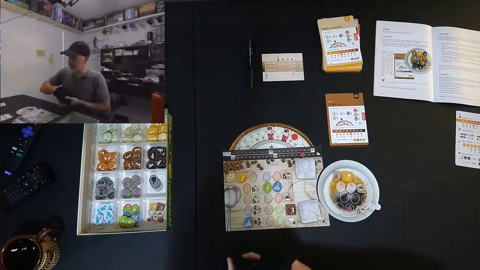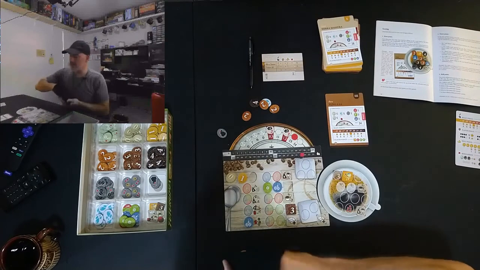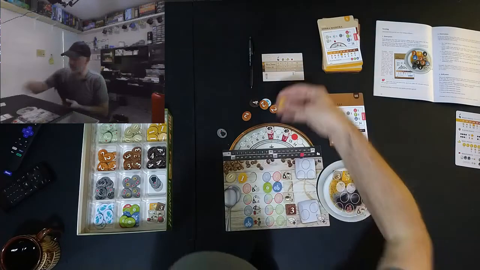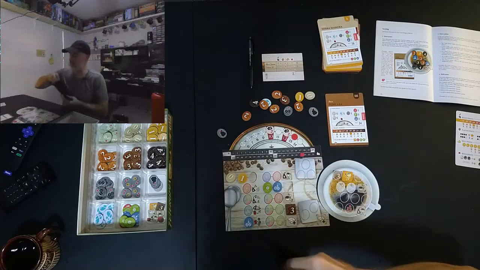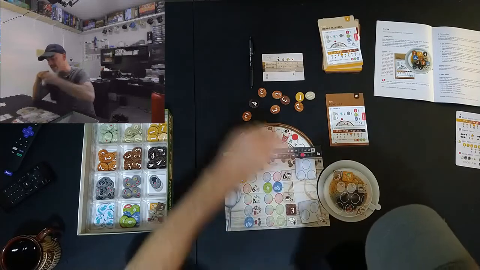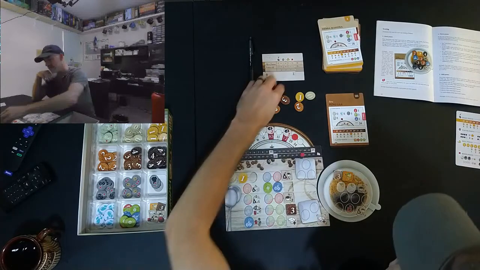Okay. 4, 5, 6, 7, 8, 9. Oh my gosh. 10, 11, 12, 13. Okay. Still no flavor tokens. Oh, this is going to be a terrible cup of coffee. So we're going to get 1 burned bean.